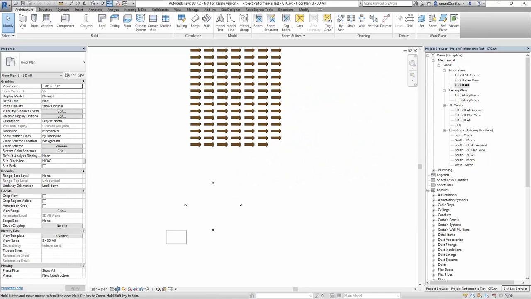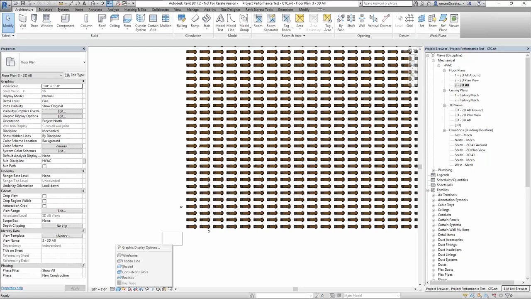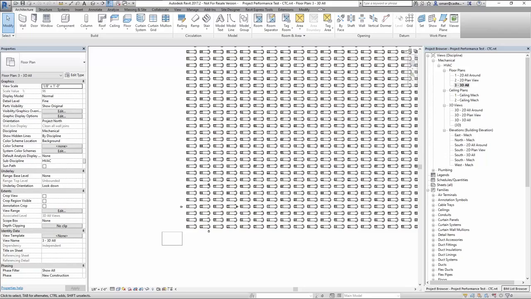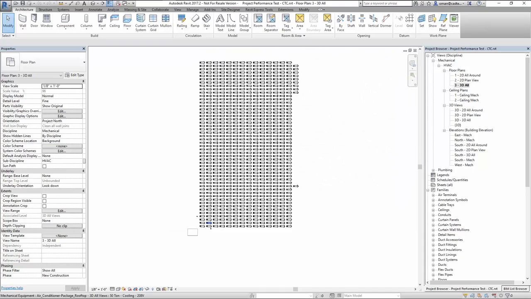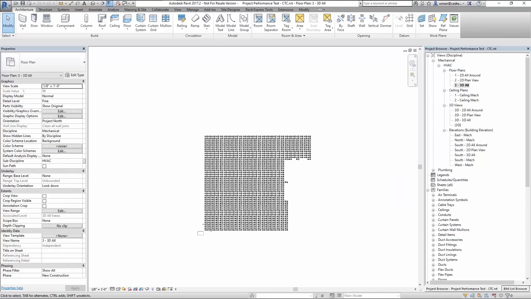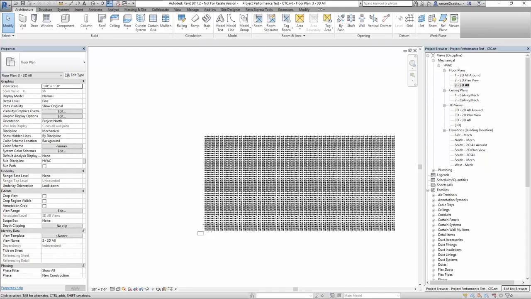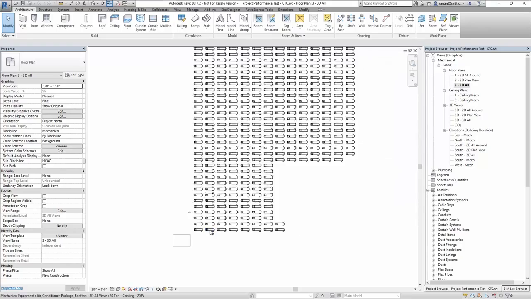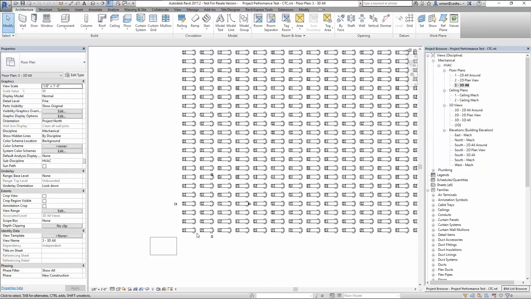Okay, so it opened here. Let's put it in hidden lines. Okay, so this one is a little better than just showing the 3D, but it's still not as fast as showing a 2D plan view.